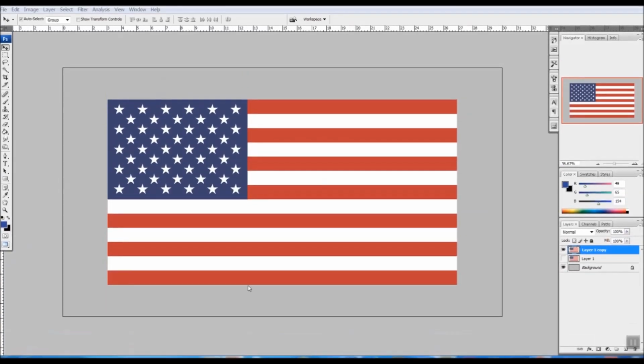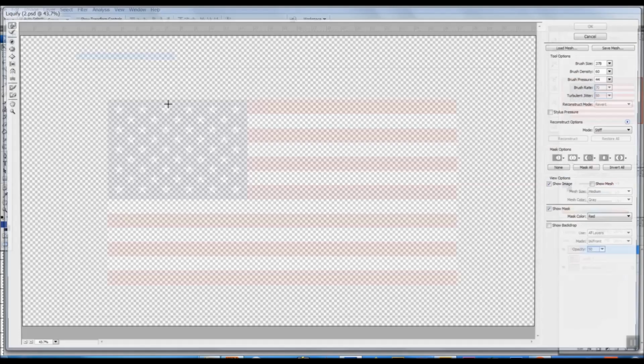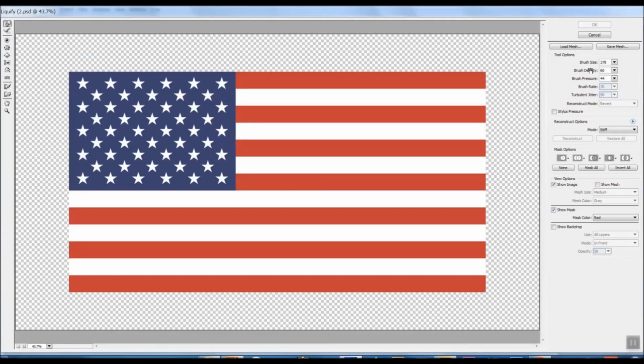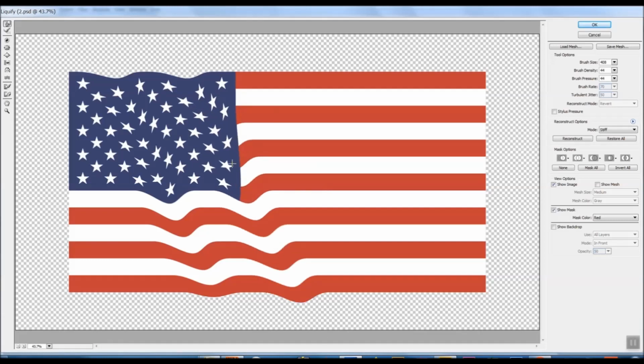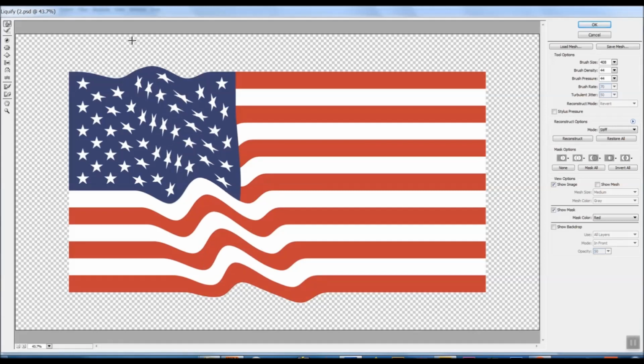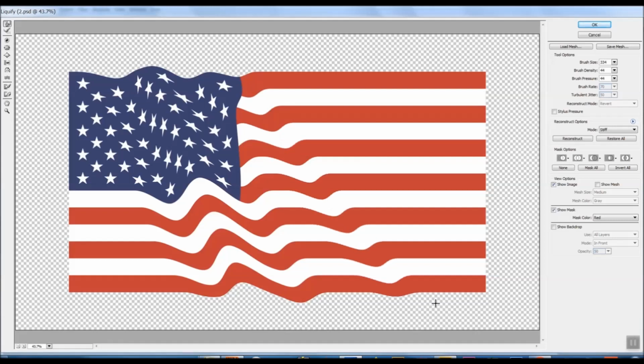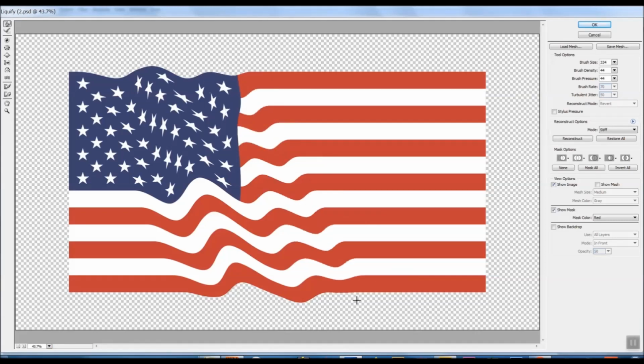Now let's do something similar and yet different, using for this experiment the US flag that has lines all along it, so it will be intriguing to see how it turns out. In this example, since the size of the brush is large, the process will be much simpler to do even without a graphic pen. That is, it can be easily manipulated even with only a mouse. Basically, what I'm doing here is pulling waves up and down the length of the flag. Soon we'll get to the lightening and shadowing stage.